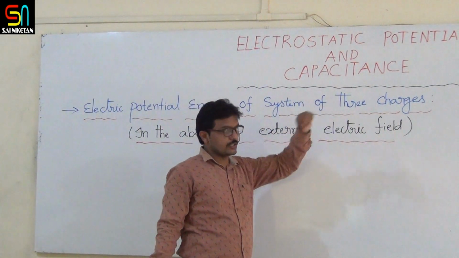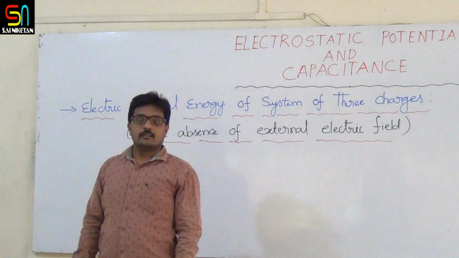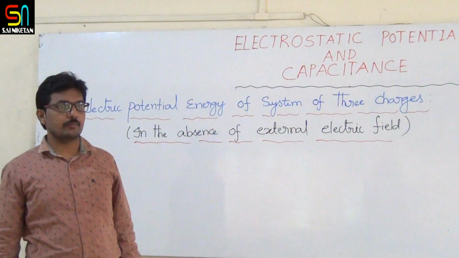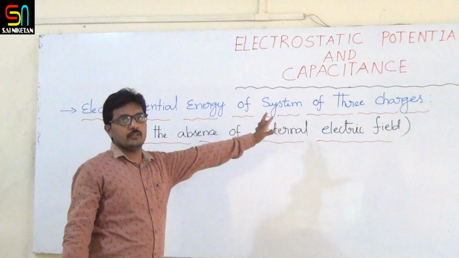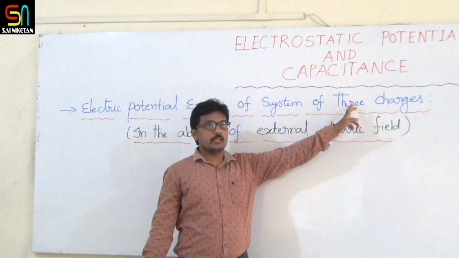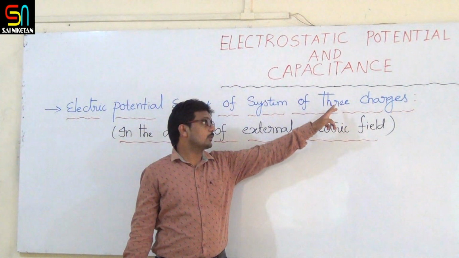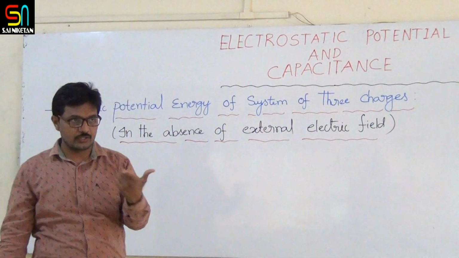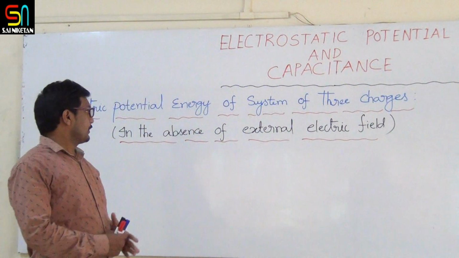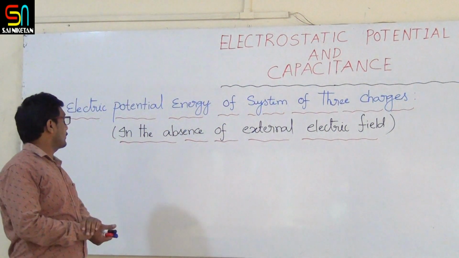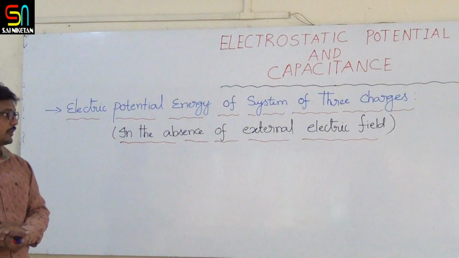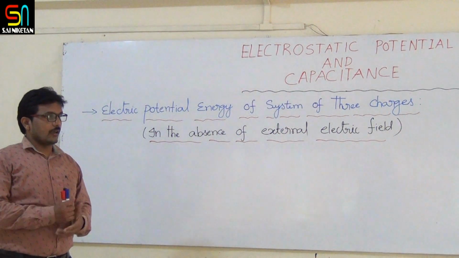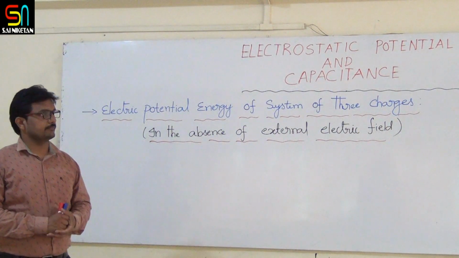Electric potential energy of a system of three charges. In the last class, we discussed the electric potential energy of a system of two charges. With the help of two charges, what will be the electric potential energy? Before going to discuss the electric potential energy of a system of three charges, let us revise what we completed in the last class.